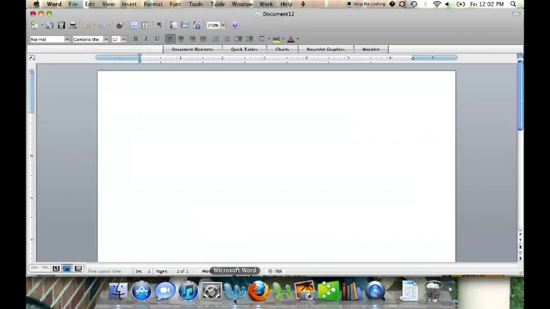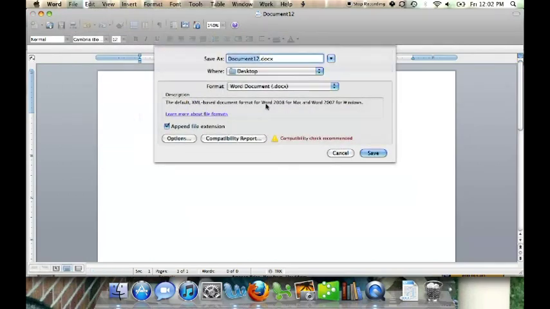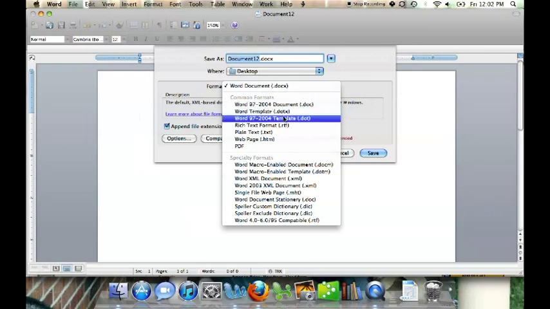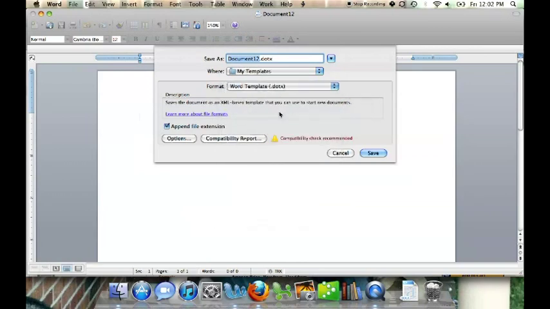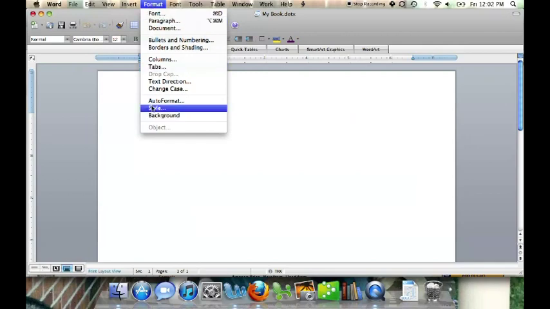I'm going to start by opening a new Word document. And before I do anything, I'm going to save it as a template. That will allow me to use it to format my whole book so that everything is consistent from beginning to end. So I'm going to go ahead and call it My Book. Why not? And save it on my desktop because that's where I like to find things. So we're going to begin by creating some styles for the paragraph, for the fonts in the paragraphs, but also in the headings. So I'm going to go to Format and Style.